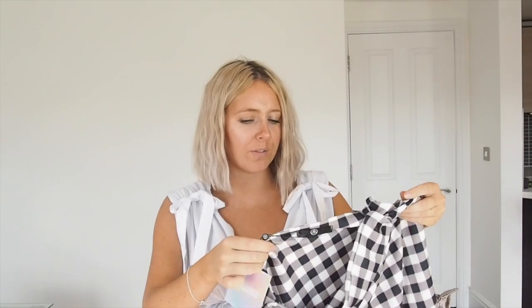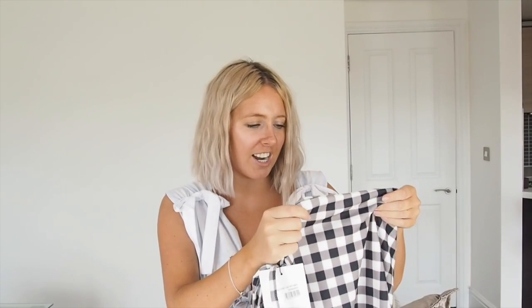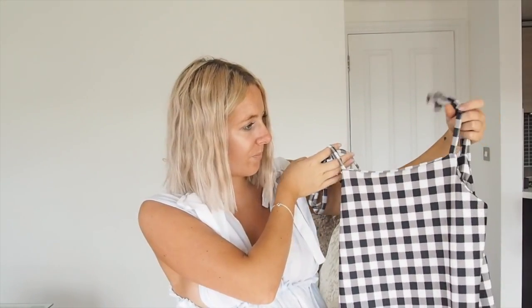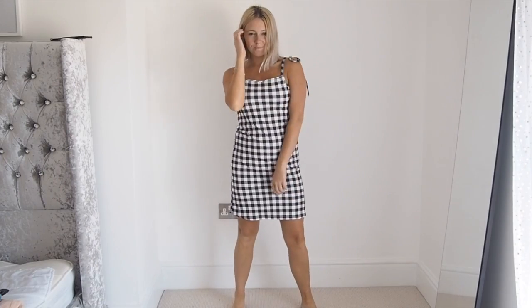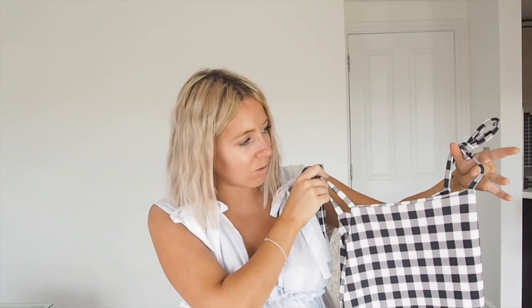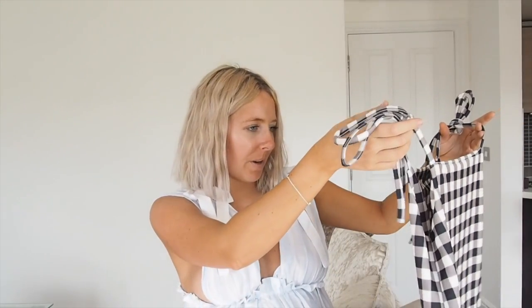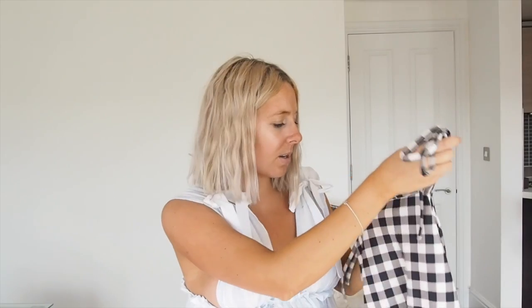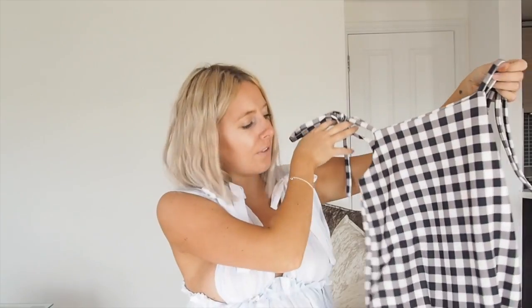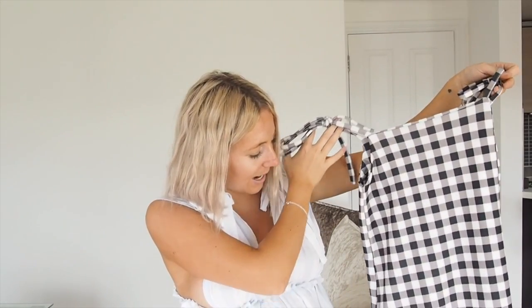More gingham! The fabric isn't what I expected — I wanted it to be cotton but it's a stretchy viscose kind of material. I'm not sure about that. I'd had my eye on this gingham tie-shoulder dress for a while because I really wanted a cotton version. You can also see the stitching at the back where the label has gone in. It doesn't look very fitted either, which I like because it goes out towards the bottom.